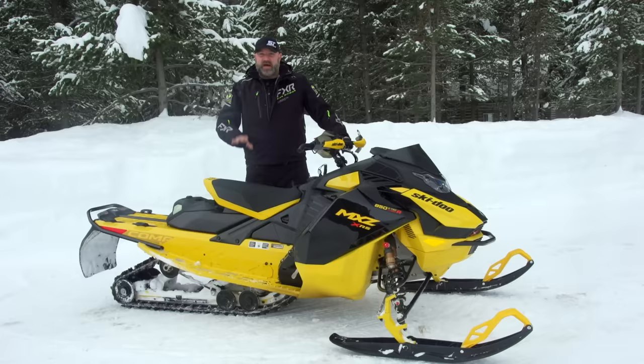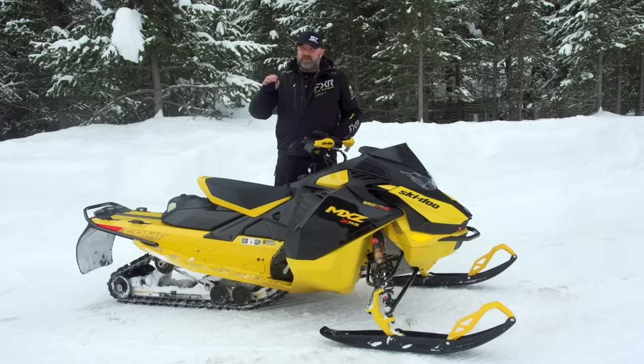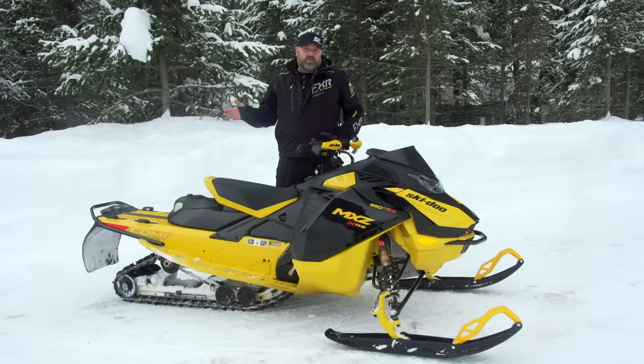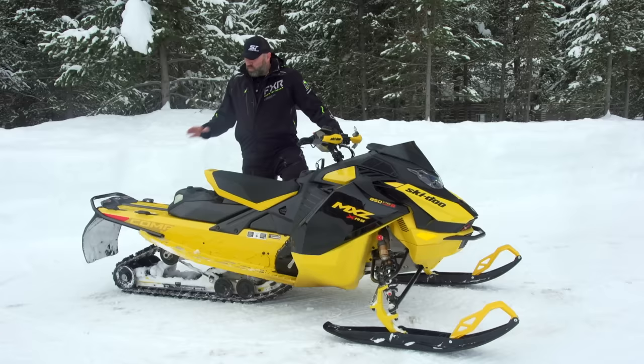So instead, Skidoo has developed an ethanol and water injection system — ethanol and water. It's an XPS proprietary blend specifically for this setup, so you can buy it from XPS. Skidoo will be selling it at dealers. It goes in this tank right here, and it injects ethanol and water along with your intake charge to keep the intake air temperature cooler for prolonged higher performance at longer wide-open-throttle settings. It's complex, I guess, but it's actually not — and it works.